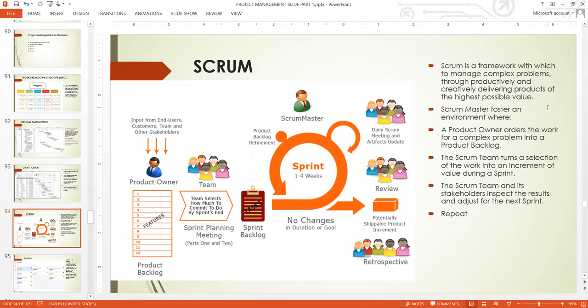What are the types of these complex projects? Software development. Software is a complex project. Very complex. Because when you start developing a software, you cannot really see how that software is going to end, how many features that software is going to have. You keep on developing and keep on adding features, and that's it. But there are simple projects, which you can use waterfall to manage. What are those simple projects? Constructing a house is a very simple project. When you design it, you know how the house is going to look. If you are building a 5-bedroom duplex, you know that once you put the roof, that is how the house will be.